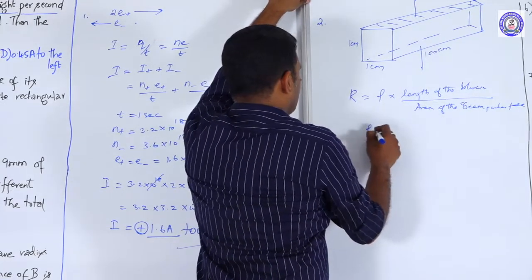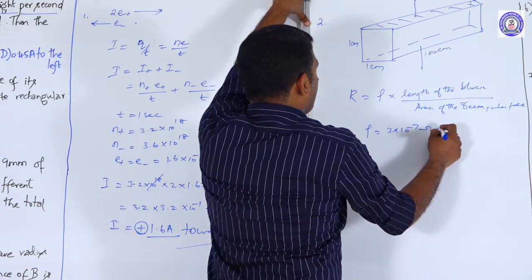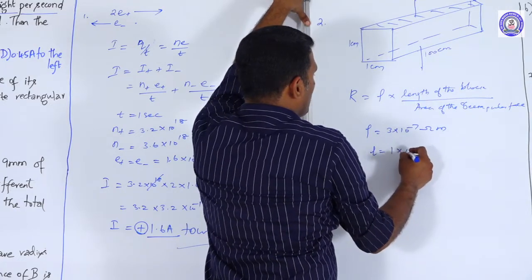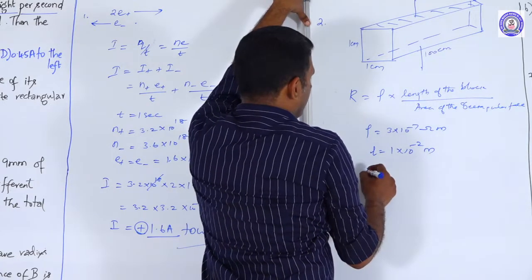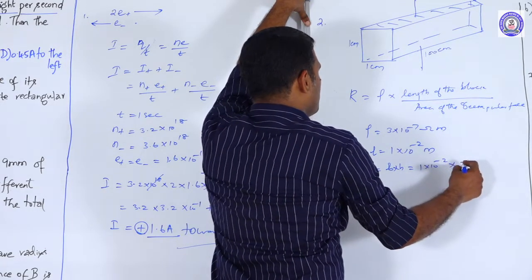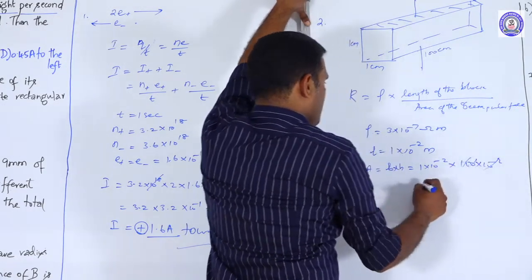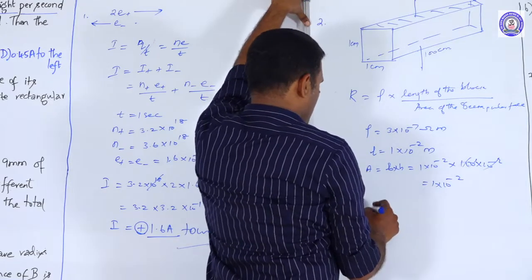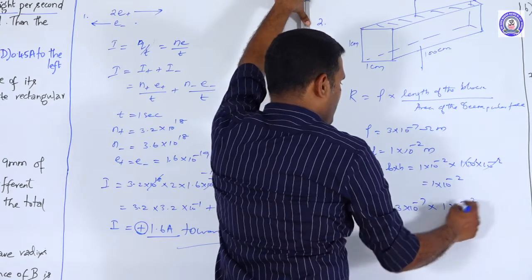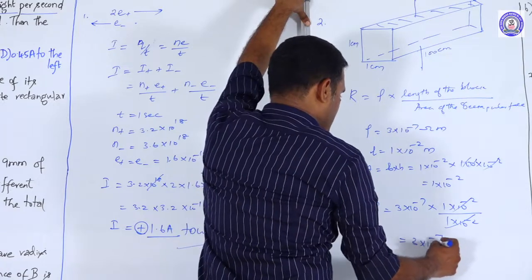The value of electrical resistivity rho is given as 3 × 10^−7 ohm meter. Length L is this 1 centimeter, so 1 × 10^−2 meter. Then area is B into H, which is 1 × 10^−2 into 100 × 10^−2, so this goes off. This is 1 × 10^−2 itself. So resistance R equals 3 × 10^−7 × 1 × 10^−2 divided by 1 × 10^−2. So 3 × 10^−7 ohm.